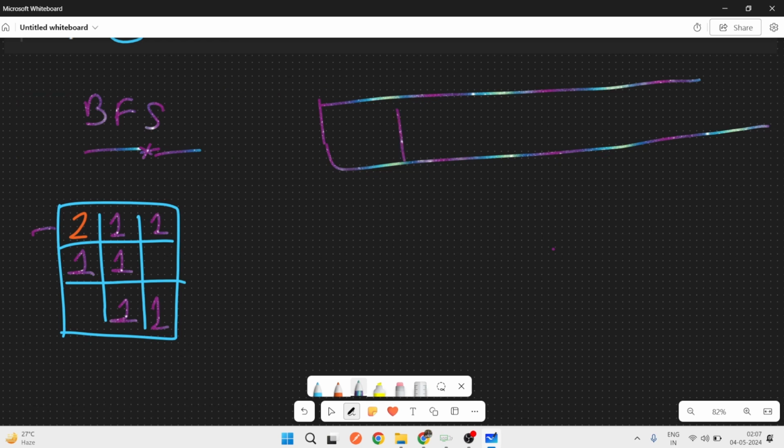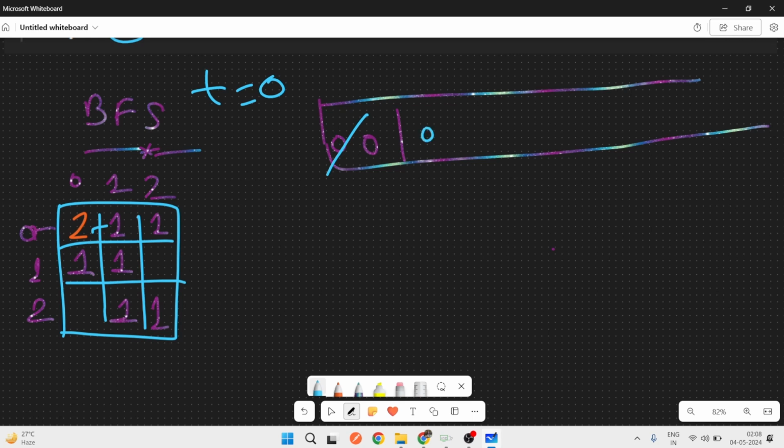So for this, we mark the indices 0 0 as rotten. Then we will four-directionally check if it has any fresh oranges. Initially, we set our time equal to 0. We check the four directions; it has a fresh orange, so this is processed, and the next orange is inserted.